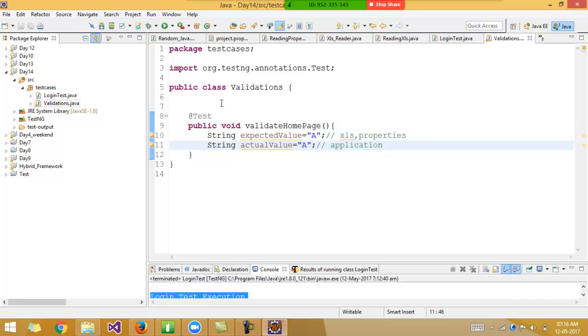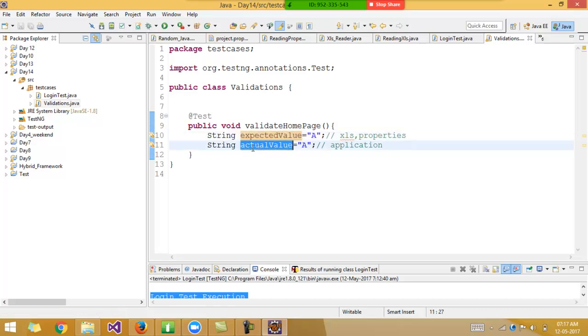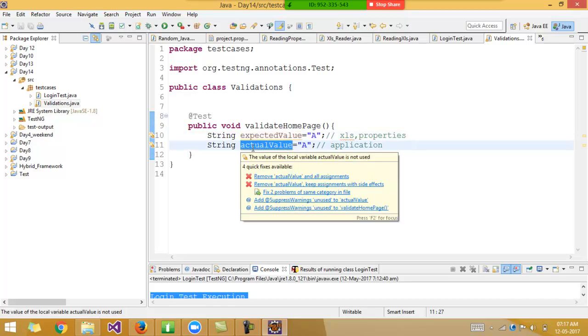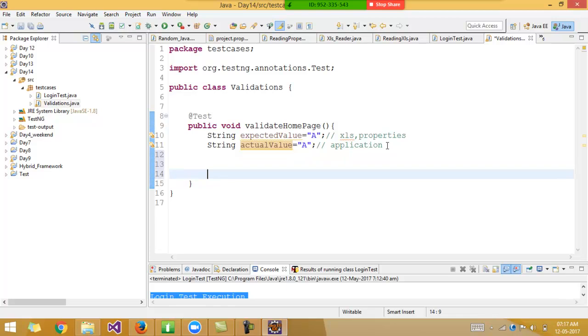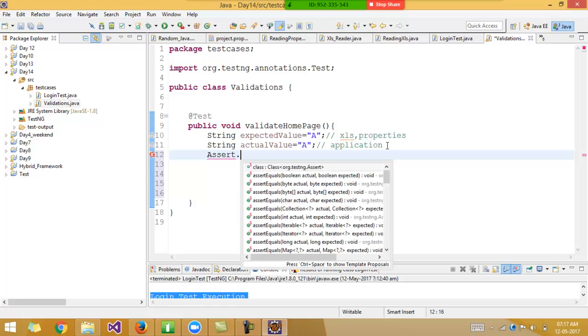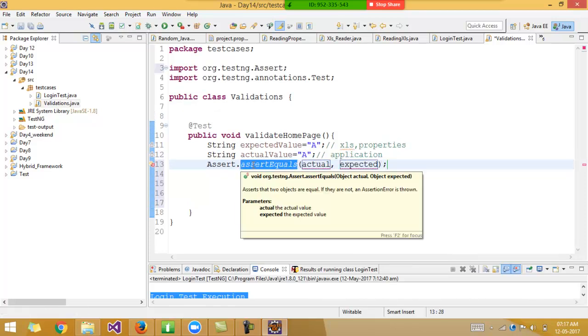So expected value and actual value, you want to compare the expected with the actual. In order to do that, you have to use something known as assertions. There is a class known as Assert. Assert.assertEquals.